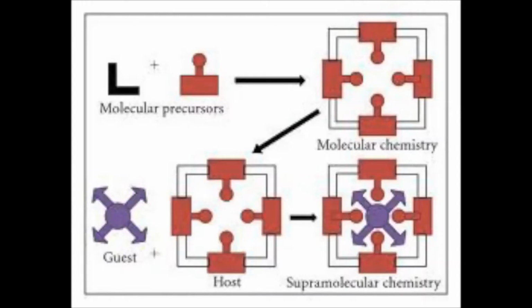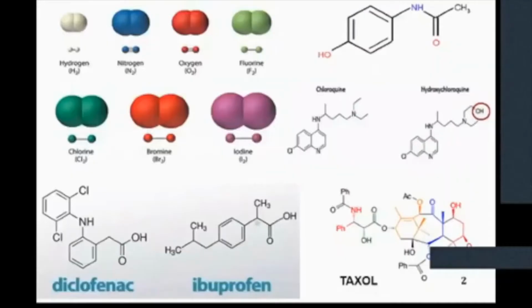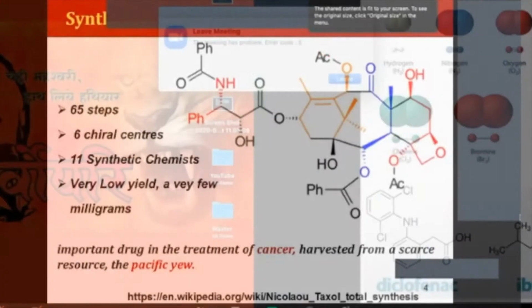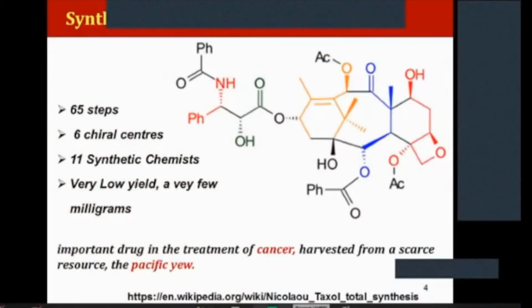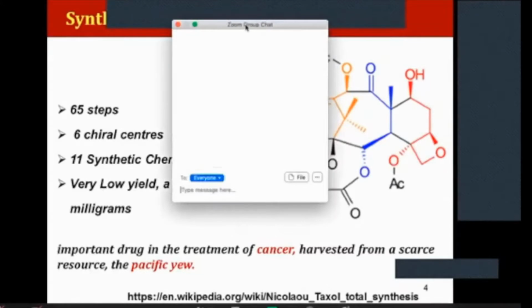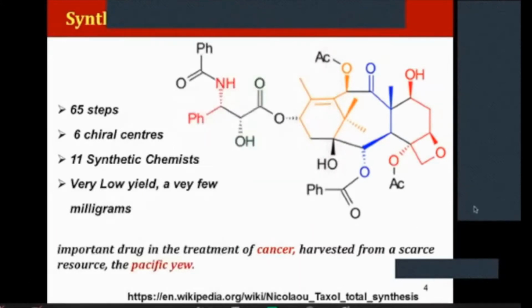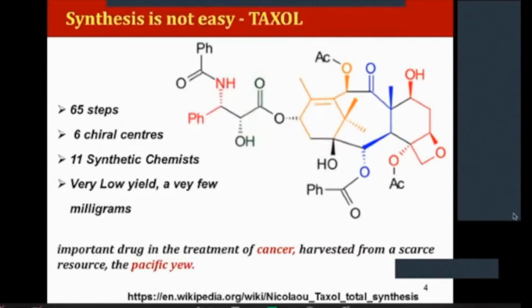Starting from hydrogen, nitrogen, oxygen, to the drugs diclofenac, ibuprofen, paracetamol, hydroxyacetanilide, and the COVID drug, all of those nutrients for the recovery of this spectrum, we need to synthesize. But this synthesis is always a challenging task; the natural products come from photosynthesis. So what are all the other ways we can use?